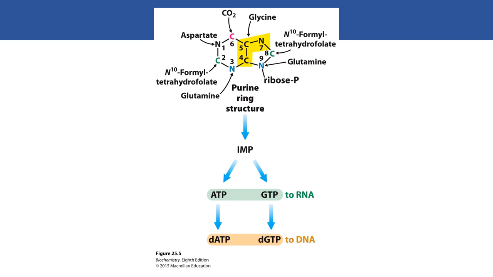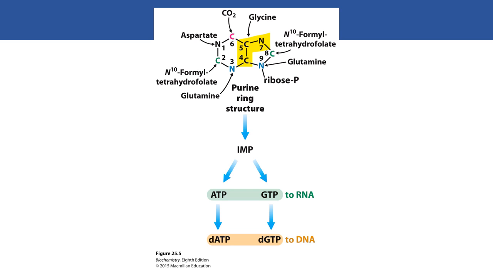All right. This is an important overview slide where we talk about after we have a purine ring, it shows where the different molecules come from, and you can see that from every step of the reaction. The N1 comes from aspartate, the C6 comes from CO2, the C4, C5, and nitrogen 7 come from glycine. The C2 comes from the formyl tetrahydrofolate. The N3 comes from glutamine. Know where those come from because that's going to be an important part of your exam.